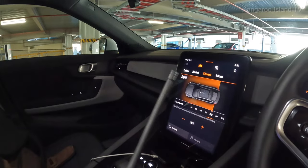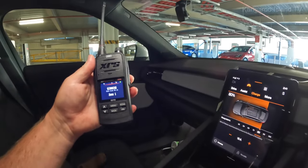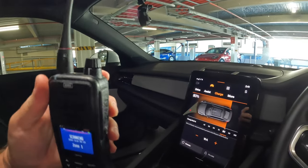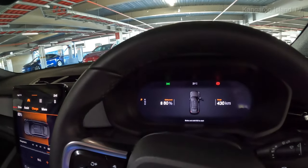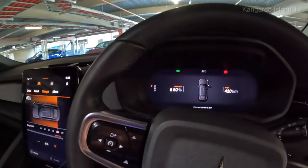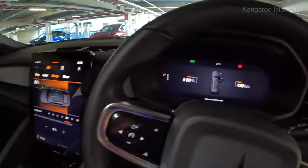I did hear some taxi drivers having a chat, so that was cool. That was the first time I actually heard someone talking about picking up passengers and stuff, so I'm assuming they're taxi drivers. It's 31 degrees. It's interesting that that's what it was outside, so it hasn't gone up. I think the sun affects the charging, I don't know if that's true or not. Anyway, we'd better go, otherwise what's the point?